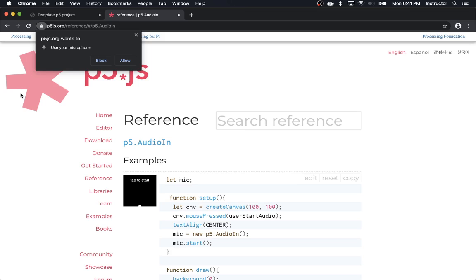And so the browsers have this built-in thing now where as soon as you try to access the microphone, you get a little message like this. p5.js.org, that's the website, wants to use your microphone, and we can either block that or we can allow it. Now, because I want to go with the flow and I want to look at this example, clearly I'm going to allow it, but you have to then potentially be aware that when you make programs like this, users may choose not to let you use their microphone, and you have to decide whether you want to handle that situation or not. But for now, let's say allow.